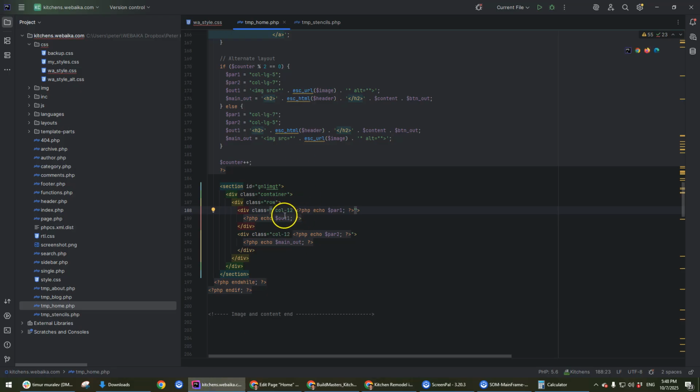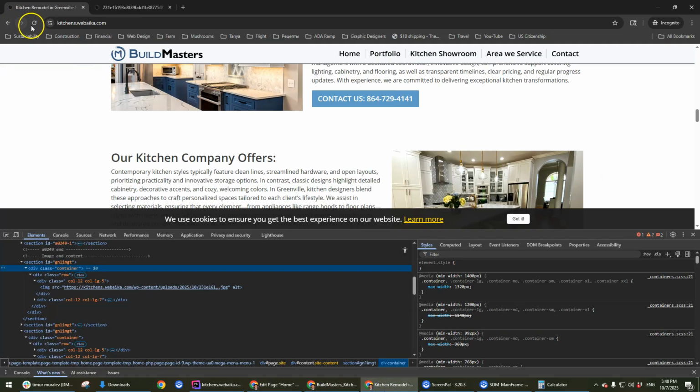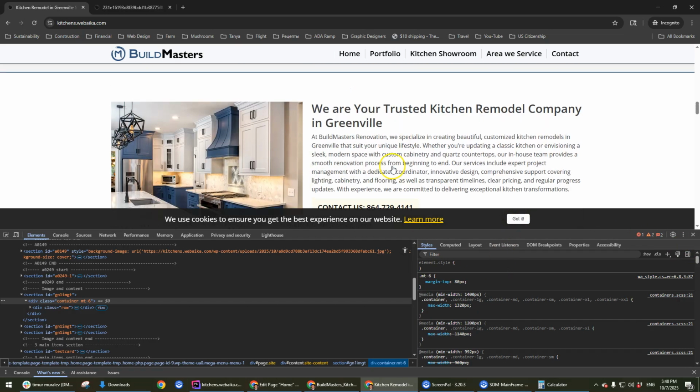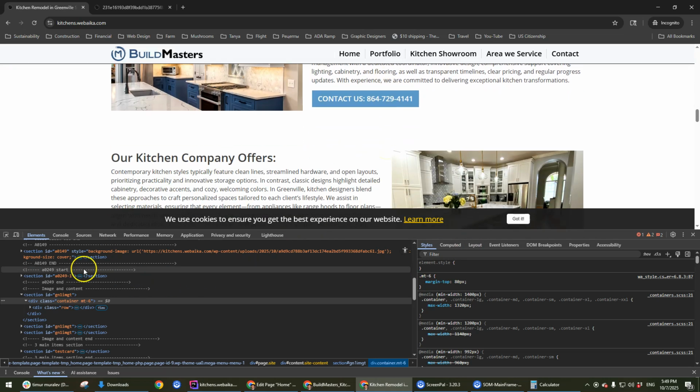That would work. Let's do that. Container MT6. I know Bootstrap doesn't have MT6. MT5 is as high as it goes, but I've actually modified it so that we have the ability.